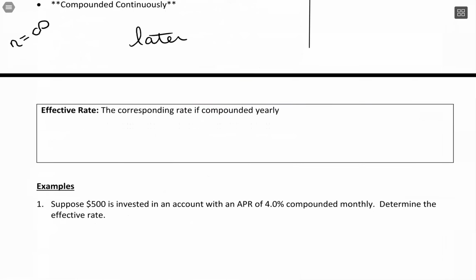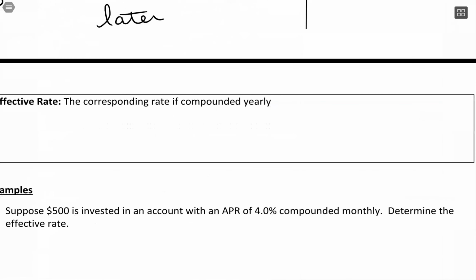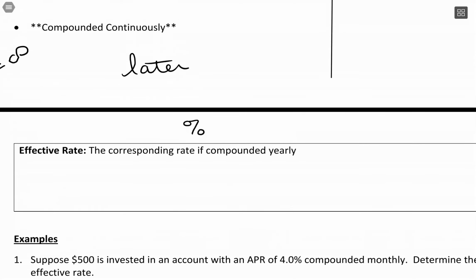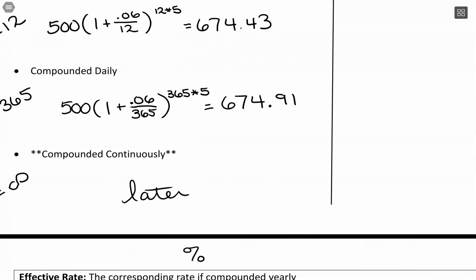Now, for comparing accounts to see which is the better deal, which one will make you more money, a tool that we often use is the effective rate. So effective rate takes away the idea of a principal for the account and just gets at what percentage growth we are having per year. That's what effective rate does, because with this compounding daily, even though they're giving you this annual percentage rate of 6%, because you're compounding daily, you're actually getting more than 6% over the year. The 6% is just part of the base calculation for how that account's going to work.